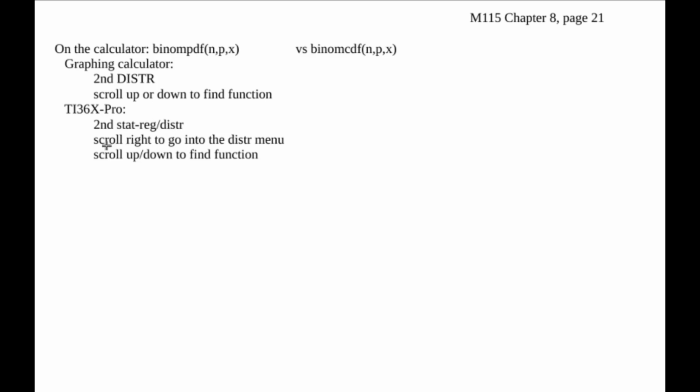And then you're going to scroll up and down to find the binomial PDF. We're going to be using the same method to find the binomial CDF once we come to that. So just remember how to get in there. And actually we're going to be using this distributions menu on both of these calculators for a few other functions. So this is definitely one menu you're going to get used to going into.